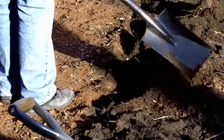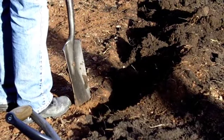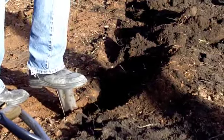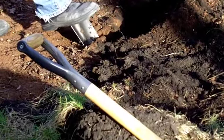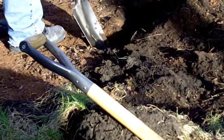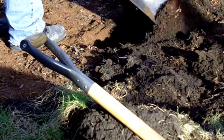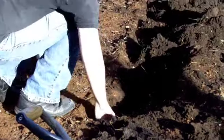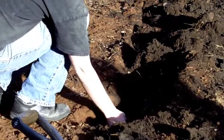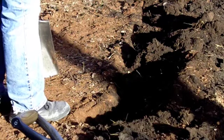Okay, now that we've laid down the mulch and spread that out, and we've laid down the sphagnum moss and spread that out, we're now turning the soil with a hand spade here, and we're just digging up the ground and turning it over. And then when we get far enough, we're going to take the cultivator and spread it out, break up the really big chunks, and this is just going to mix up the soil, just going to make it all one good gooey mess.